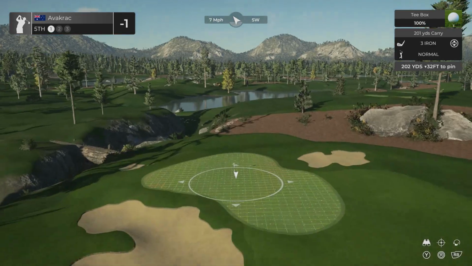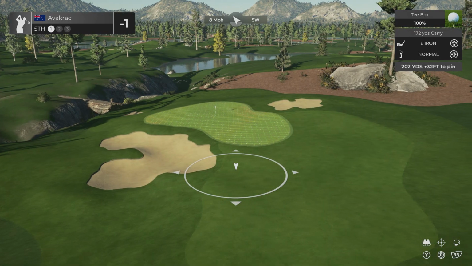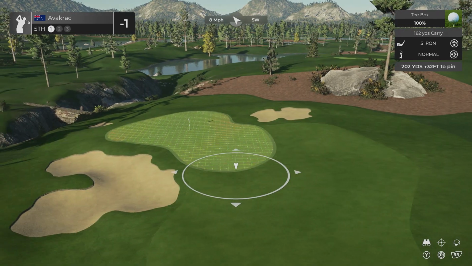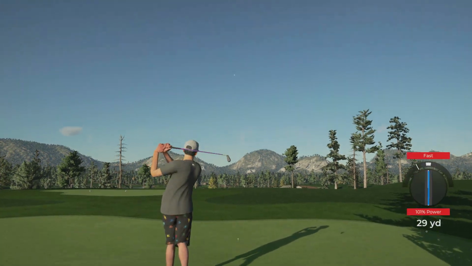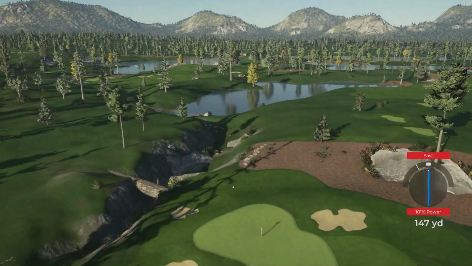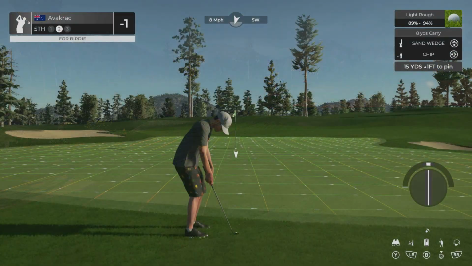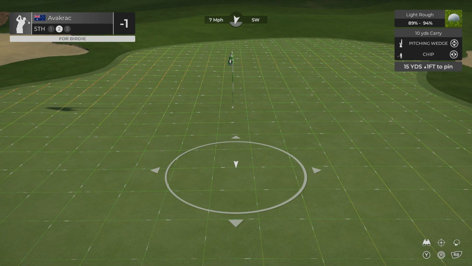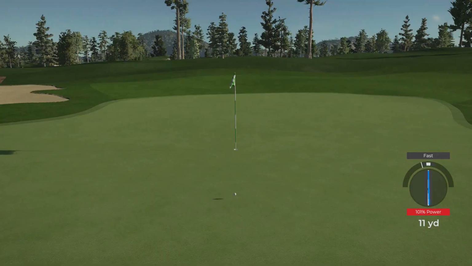Okay, hole five, par three. 232 down. Got a bit of wind going with this as well. I might play the six into this. Yeah, I think I might go the six. Oh, fuck. Well, we're definitely going to hit the green and possibly go off the back. All right, 15 yards, sand wedge chip. No, we're going to pull out the old pitching wedge for this one, I think. Greens are pretty slow. And that'll do nicely.